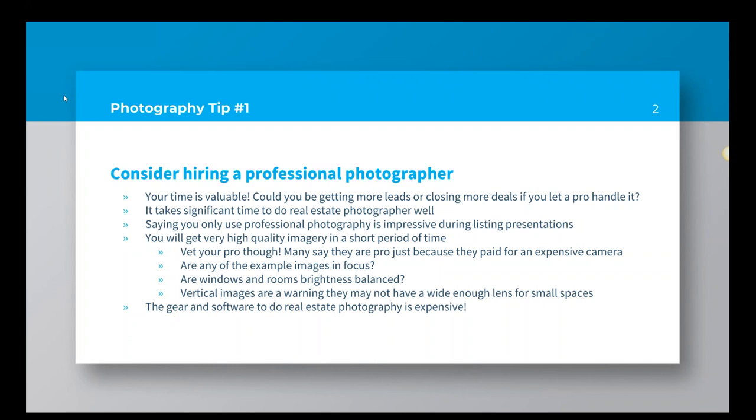There's an old saying where people either have time or they have money. By saving yourself some time, you might be able to create more business and bring in more income for yourself. It takes significant time to do real estate photography well. On average, shooting a home by the average professional takes about an hour, sometimes less. And you're not done once the images are taken — you really should be taking those into post-processing using Photoshop, Aurora, or any number of different editing softwares.